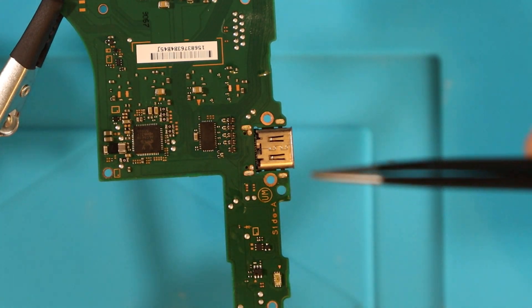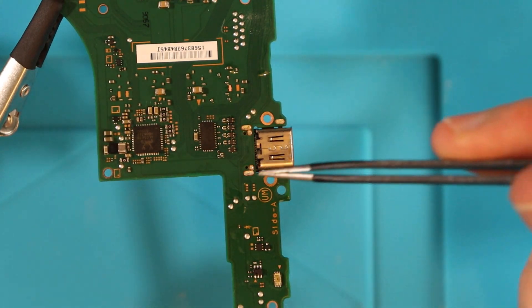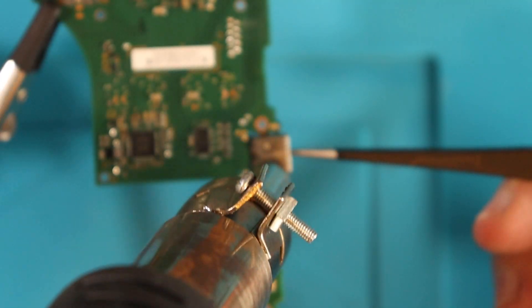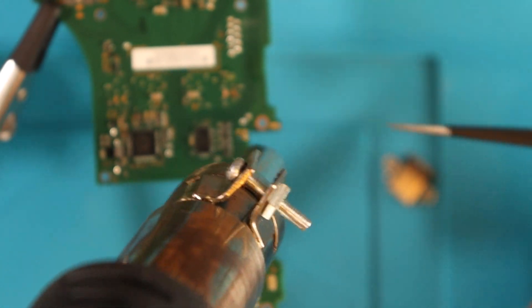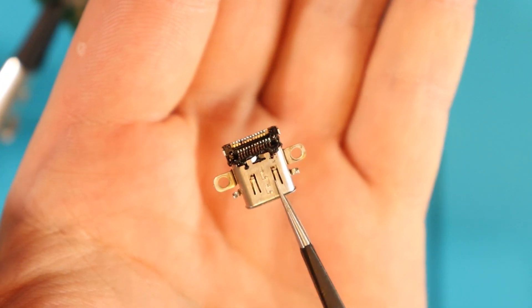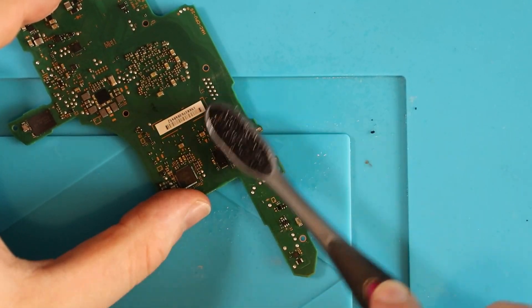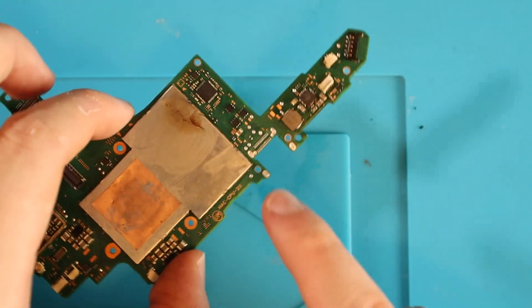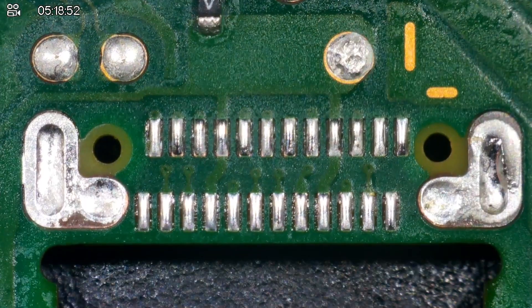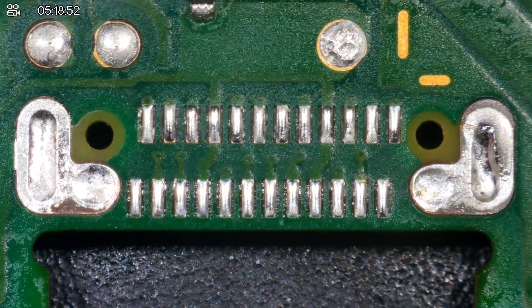Okay, that didn't actually work too well. I'm going to up the temperature to 450°C on my heat gun and change the nozzle to a bigger one to cover more surface heat. Not fantastic but definitely a lot better with the bigger nozzle — I might have burnt a little bit of plastic off the top. Quick clean with some IPA whilst it's hot. Over to the microscope — the port looks pretty clean. I think it was a good removal for our first time.